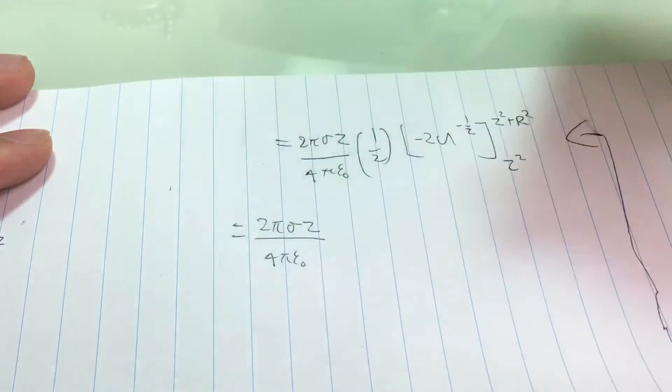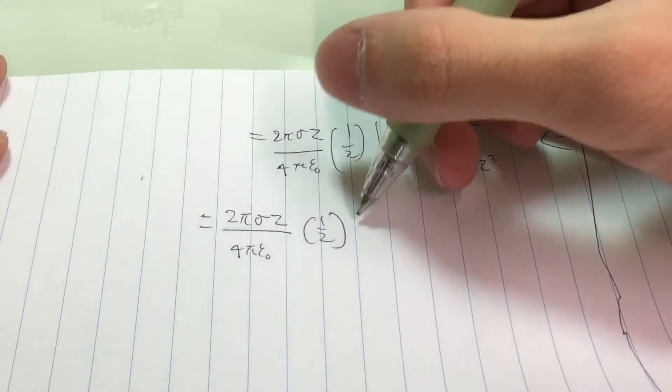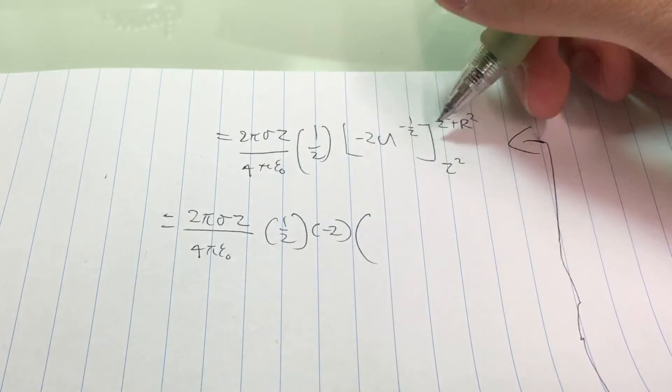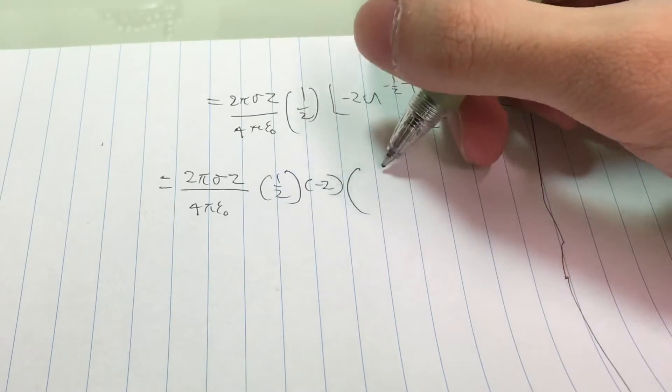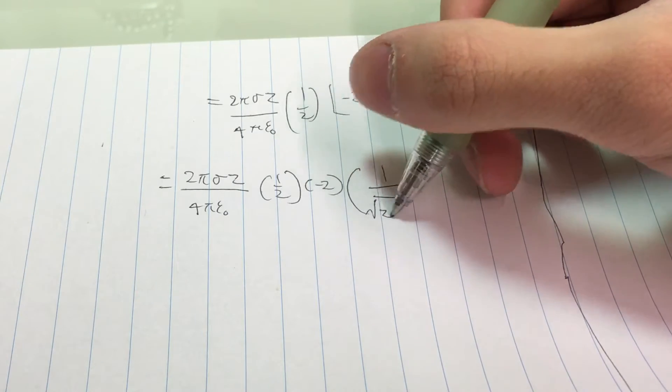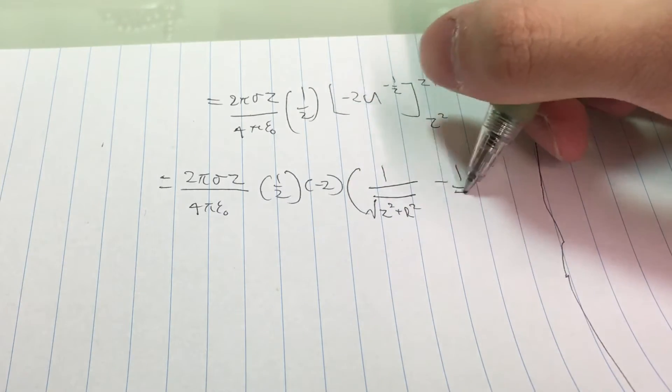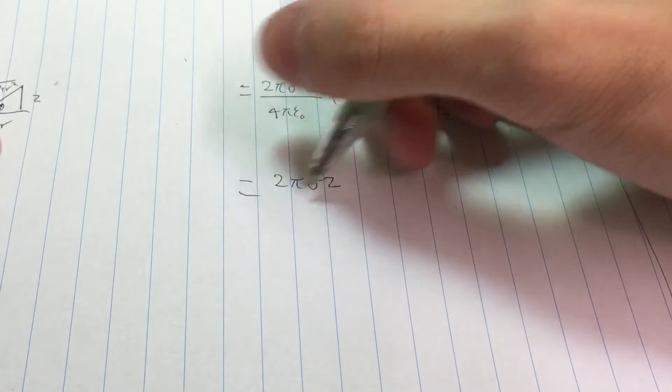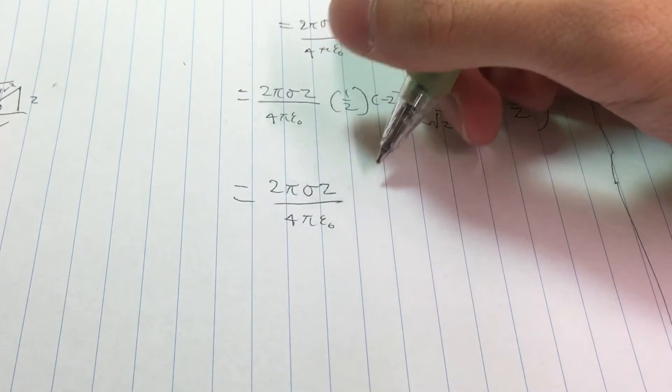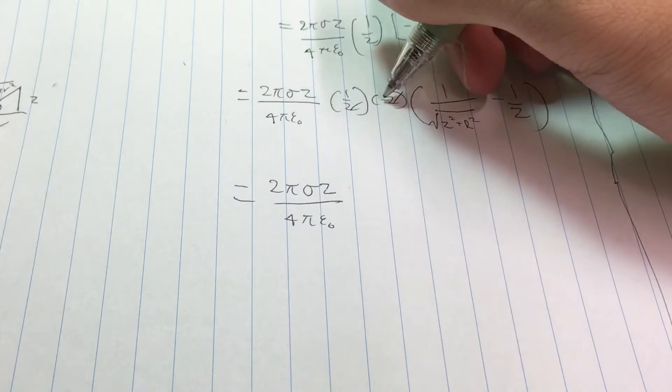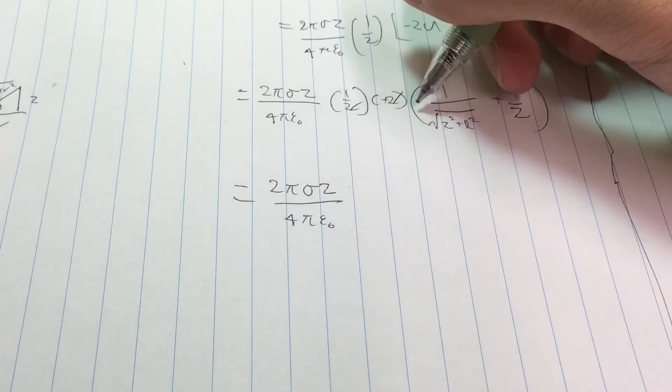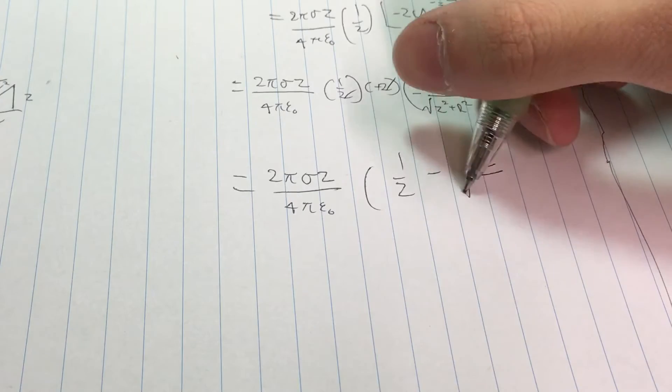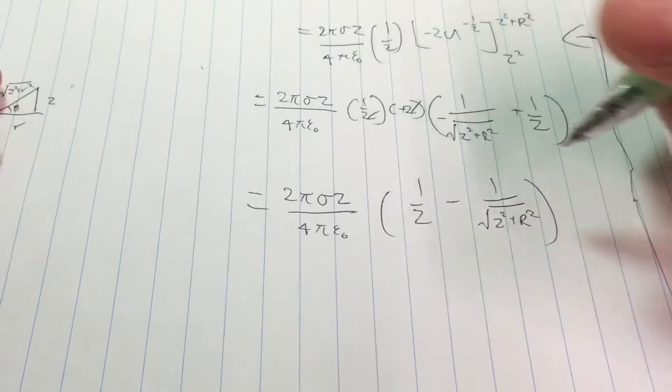We'll have to copy the constants. I'll pull the negative 2 out. We'll substitute these numbers in, so we'll get this minus this. Basically, we're done already. But there's an interesting limit that I'd like to show you. These two's cancel out. I'll move this negative sign inside, so we have this.